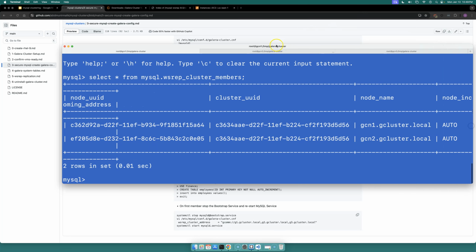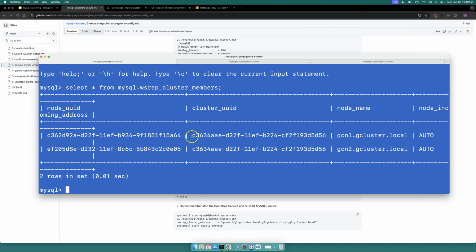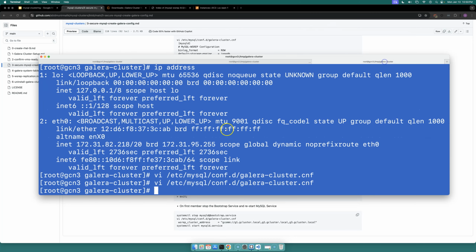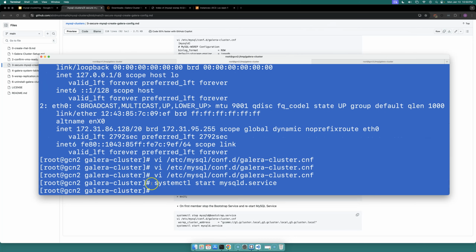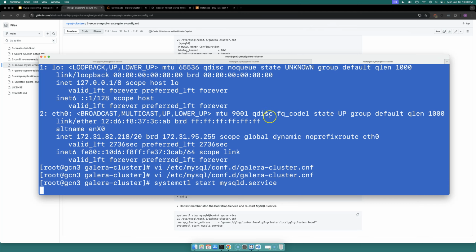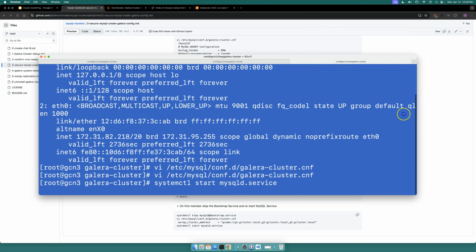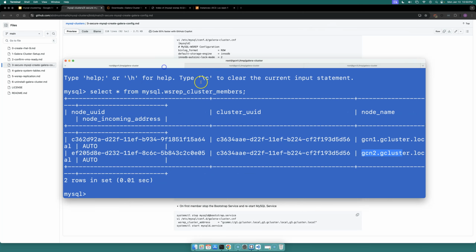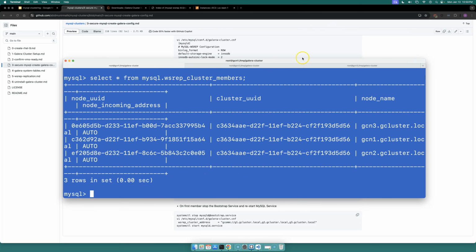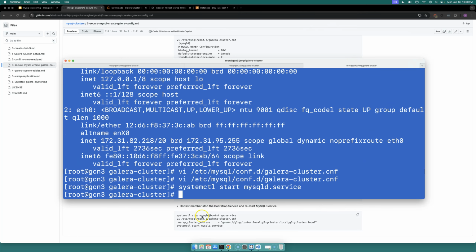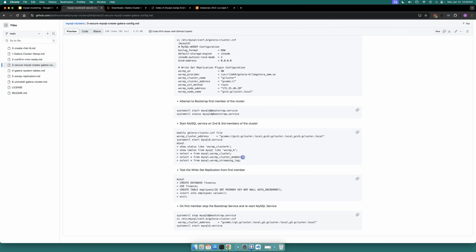The thing is, these are the UUIDs, the UUID of the cluster and the UUID of this node. But as you can see, this is node 1, this is node 2, and the incoming address is auto. Let's do the same thing on node 3. You can see that this service has been started. Control C and Control V while it is running. Let me try to see this. And as you can see, before we even know it, the third node has joined the cluster. So this is what we did there, and we already tested this one.